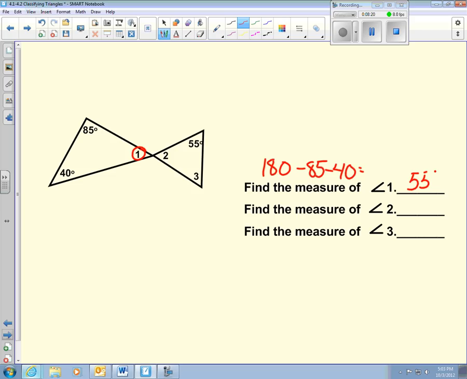All right, find the measure of angle 2. Well, you guys have seen angle 1 and angle 2. Those are vertical angles that are across from each other. So you should be able to come and tell me what the vertical angle measurement is. So have that done. And then, look here, we have our triangle. We'll know 2 of the 3 measures once you find angle 2, so you can do angle 3 on your own.